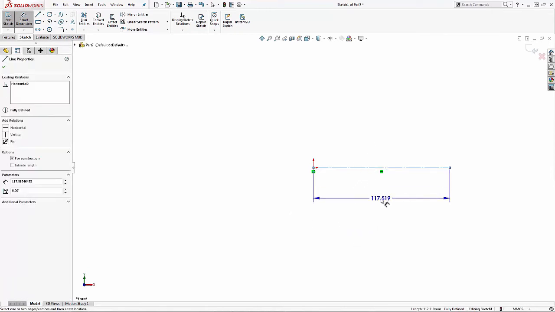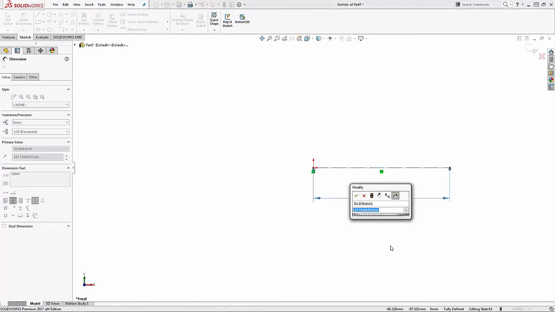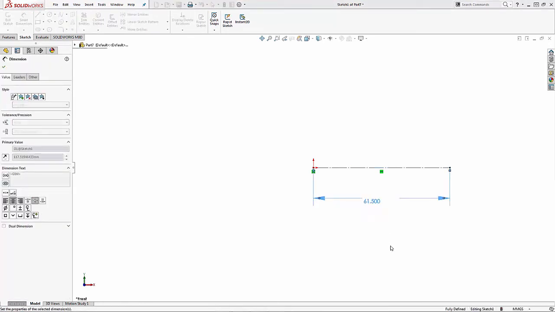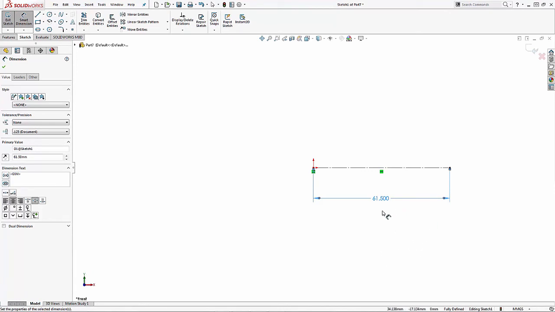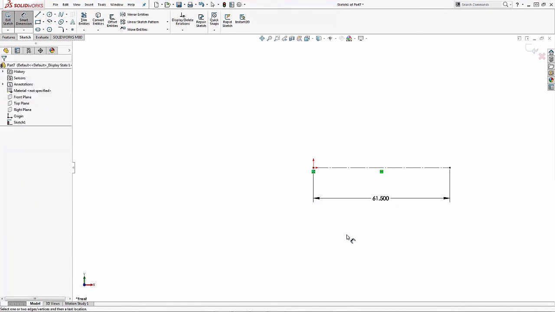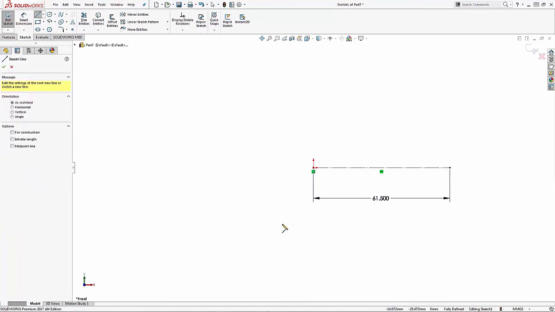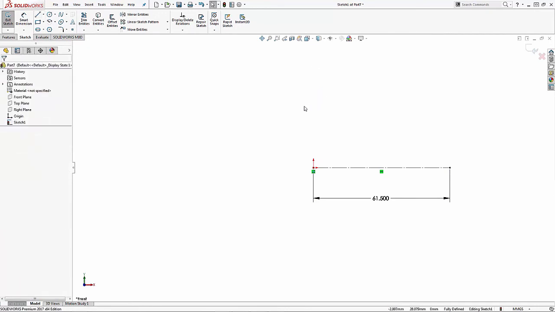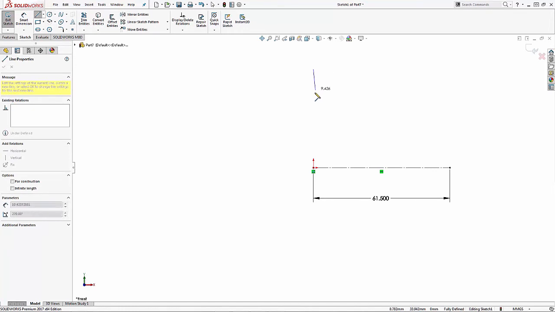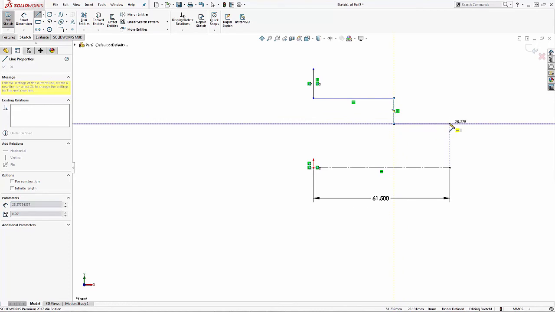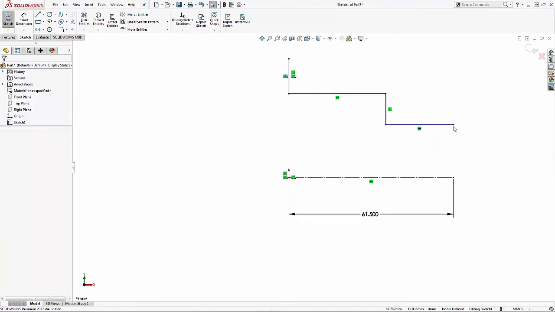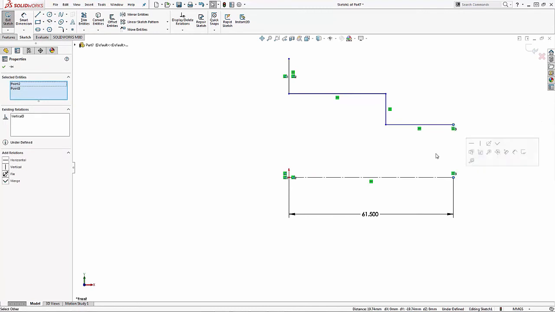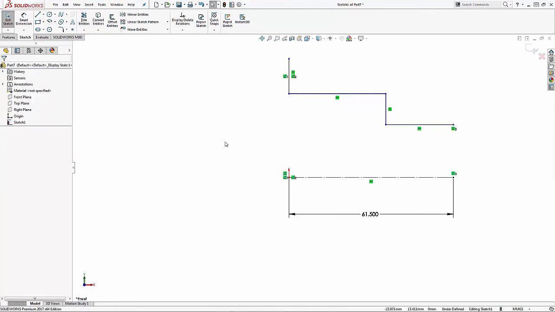And this is more of just a personal preference, but I always like to establish my overall length right off the bat. Basically it scales the entire sketch in relationship to this first line geometry. Okay. And then now it's a matter of creating my profile. And I'm going to go ahead and bring up some of my inference lines here to make it a little bit easier for me. And we'll add the appropriate sketch relations. And then now let's go ahead and throw in a couple of dimensions.